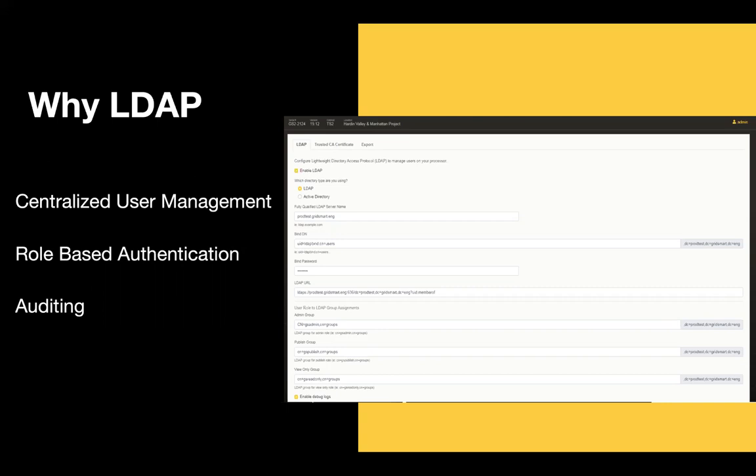But at the same time, when we started adding users, the message I got was, hey, we've got 100 of these devices out there. How in the world do we keep track of usernames and passwords for a bunch of different devices? For those applications where you have a whole bunch of units, we implemented a protocol called LDAP, or Lightweight Directory Access Protocol. You may not be familiar with this in particular, but this is actually a standard, and I'll talk a little bit more about what it is.